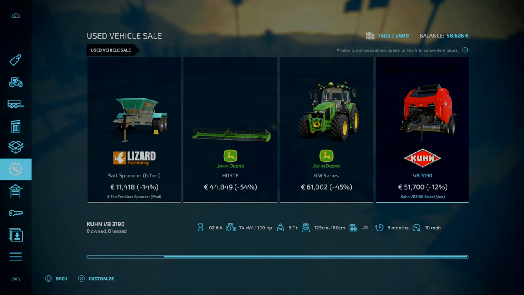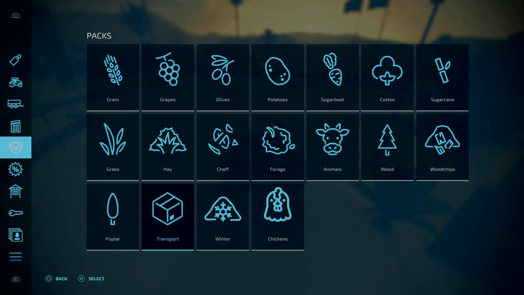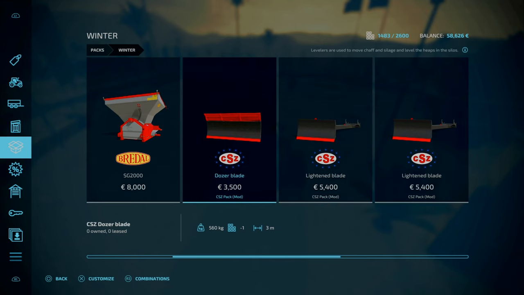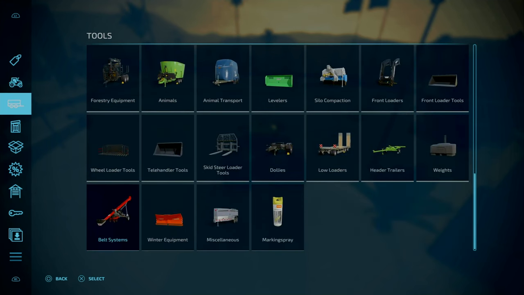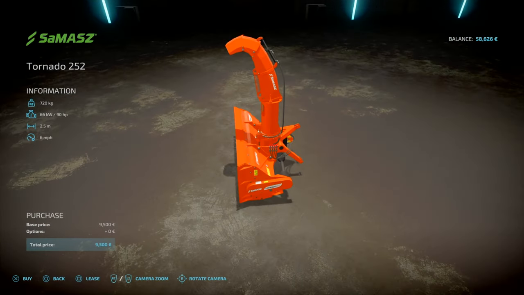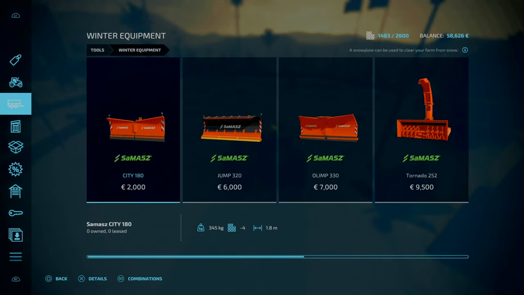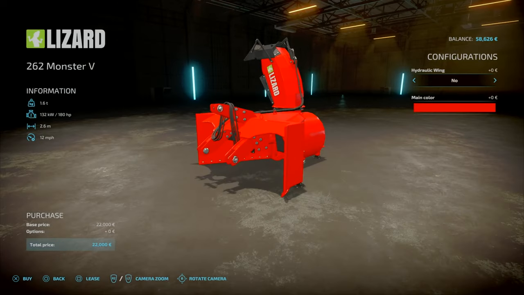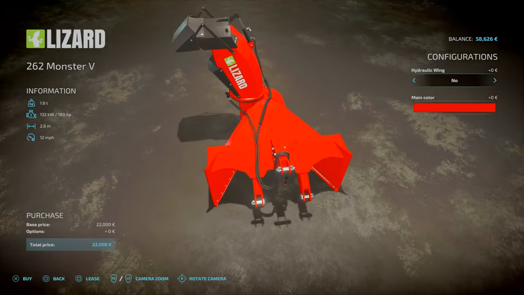But anyways, anything in the used market? Nothing of interest in there. But there are snow plows, so you get some as part of the CSE pack. Actually, let me just go under tools. So something like that. Snow blower. But I think, did we try a snowplow in the last episode? I can't remember. However, this may be a winner for us, so we want that.